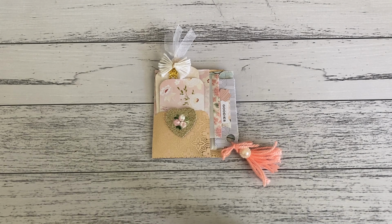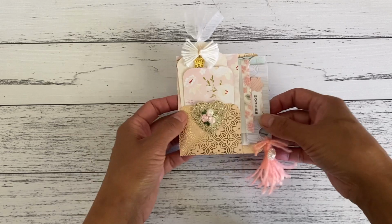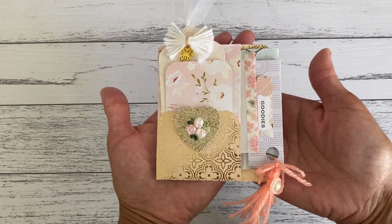I have here a really sweet and adorable little project to show you. It uses only one 6x6 paper and it's really easy to put together. It is a great happy mail idea, especially for those that like doing happy mailing or for those that like doing swaps with their crafty friend. This is a cute little pocket for you to add some fun goodies and then send them off to your partner.